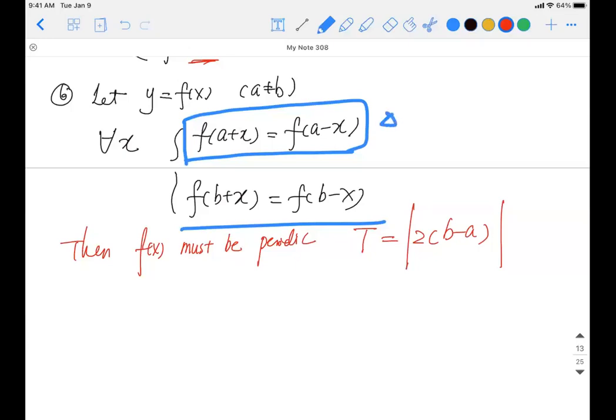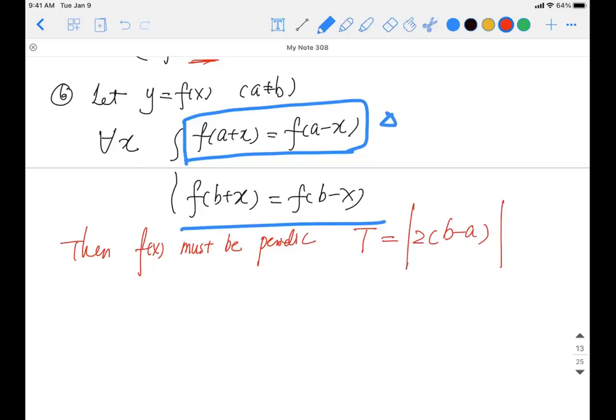From a graph's perspective, we like to make an analogy from physics, right? From the physics perspective... somebody says a is a period and b is a period. No, I don't think f(a+x) equals f(a-x) means a is a period. No. What else? Somebody says x is a period. x is not, x is a variable, right? So let's ask Wayne to give us some ideas. I think Wayne has the correct answer.